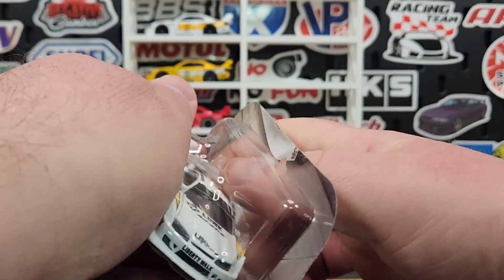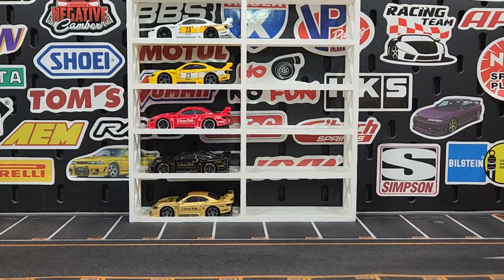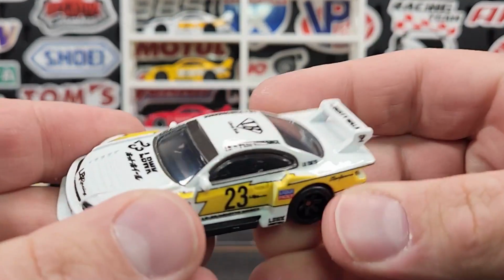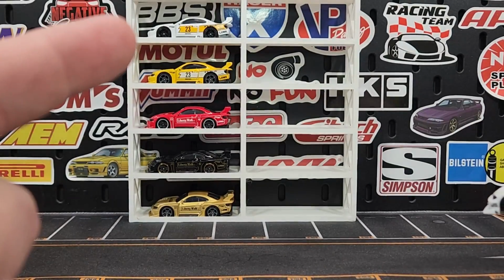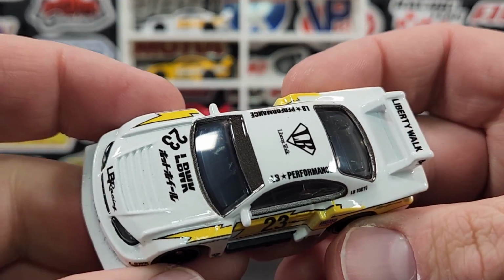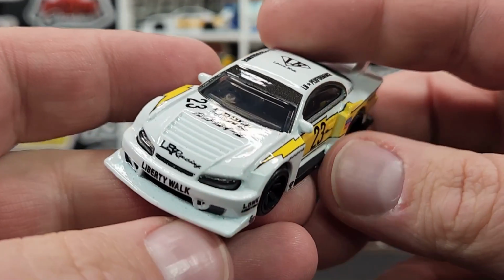Get him out of the blister. Of course, in the background there, we do have all the previous S15s. From the basic range, this is a deluxe version, if you want, of that one there on the top. Although the decals are significantly different, so there's nothing particularly to compare.